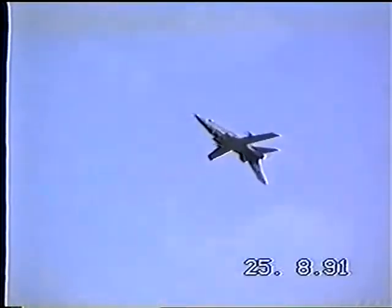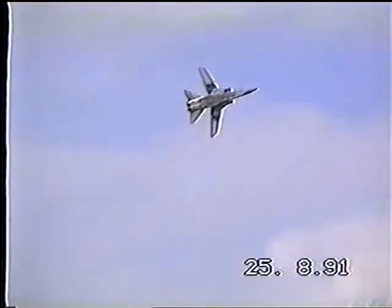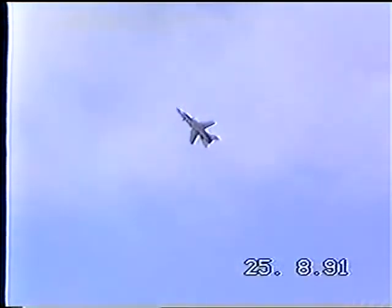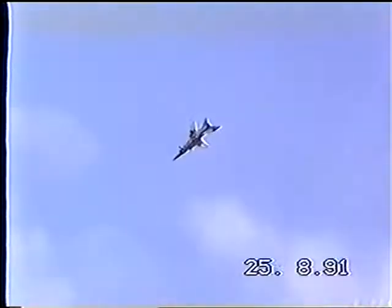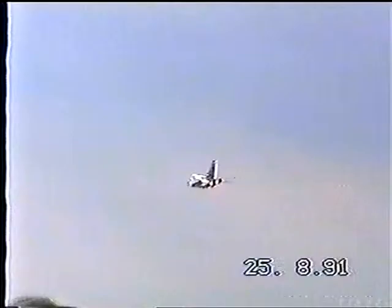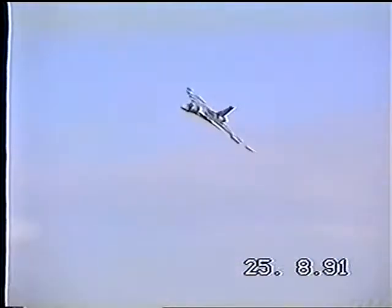Swept forward at the moment at about 45 degrees. Such a large area as we have. Unlike the aircraft that you saw earlier, which has actually got a fixed in-flight refuelling probe, the Vulcan is running in now from the right. Four Rolls-Royce Bristol Olympus engines, each developing 20,000 pounds of thrust. Designed as a strategic bomber, and as you'll see shortly, handles like a fighter.